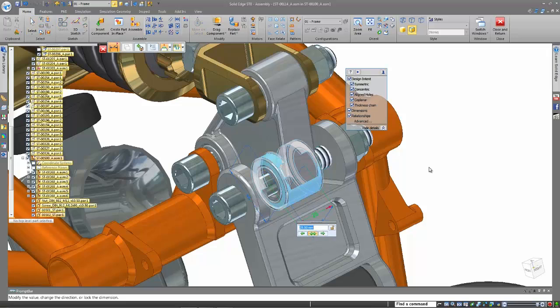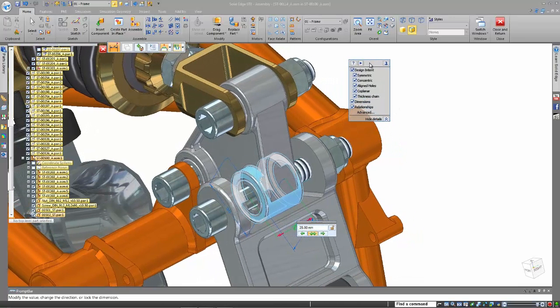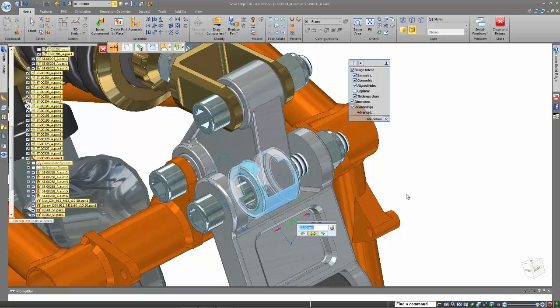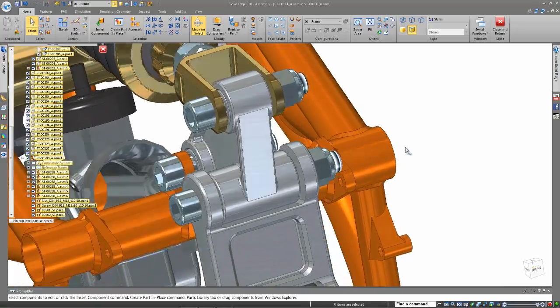Now if you recall, when we were working on the housing earlier, when I changed the width of one boss, it changed all three at the same time. Well, if I try to do that in this example, we'll run into interference with our clevis up here for our shock, and then we'll run into some interference as well down here with our frame. So I get the same design intent options here, and what I'll do is I'll just turn off coplanar, and I'll change this from, let's say, 25 to maybe 48. And again, I can change that value and change this part right here from the very top level.